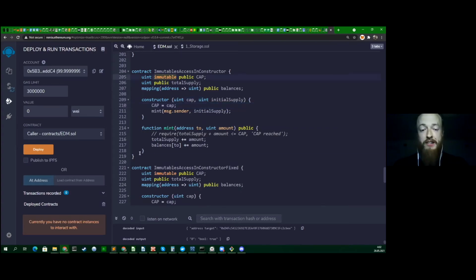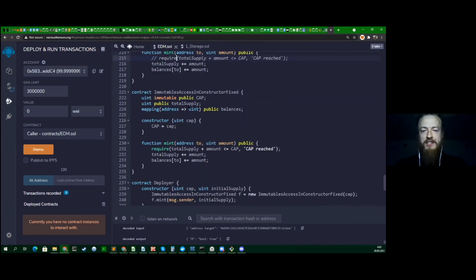Well, this particular contract won't compile if I do this, because in the constructor I define this immutable variable, and then in the mint function I'm trying to read it. Basically, I cannot read an immutable variable from the code, because during the construction there is no code in the contract. So this won't compile.